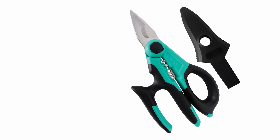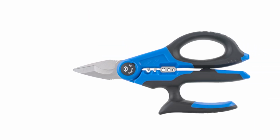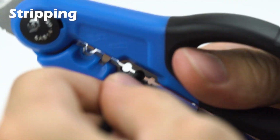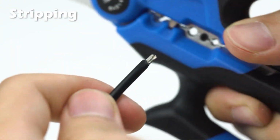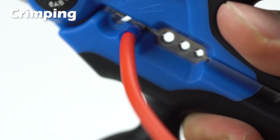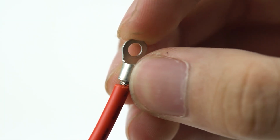Made with high resistance, durable steel, these scissors offer high hardness blades and an anti-slip serrated edge, making precise cuts a breeze, even on tougher materials. The handles are light yet strong, made from impact-resistant plastic and ergonomically designed to give you a comfortable grip, even during long tasks. The combination of PP and TPR materials makes the handles durable, while keeping them lightweight for easy handling.